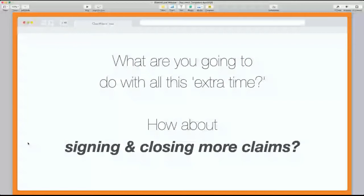I want your life to go easier, because with your extra time, what are you going to be able to do? More customer service, work with clients more, support your adjusters, that sort of thing. Sit on the phone for an hour, wait for the carriers to answer, whatever you've got to do. But I don't want you to be sitting doing paperwork. Computers are dumb until we teach them what to do, and then they're very, very smart. And that's what this will help you do. Even if you can't do it in ClaimWizard, you can make the computer get smart for you.